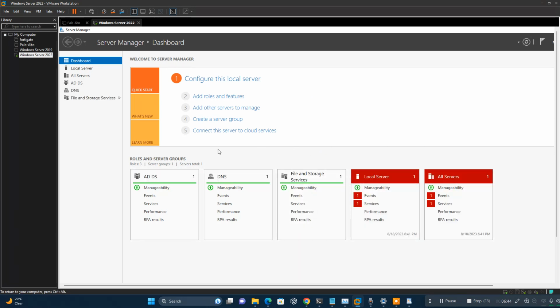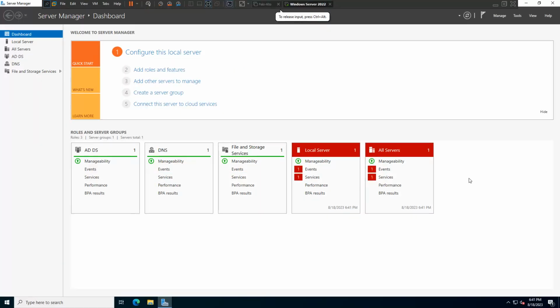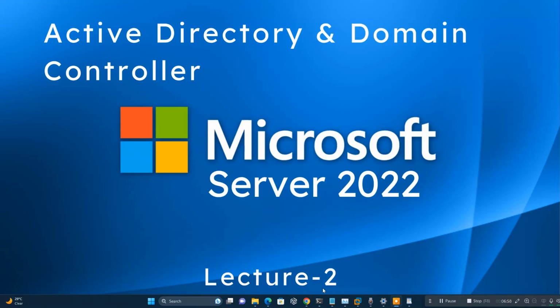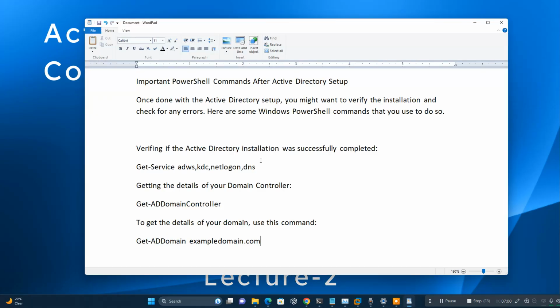You can see here our Active Directory Domain Services and domain controller are successfully installed. Okay. To verify this configuration, I will show you some commands. Okay. You can run them in your PowerShell.